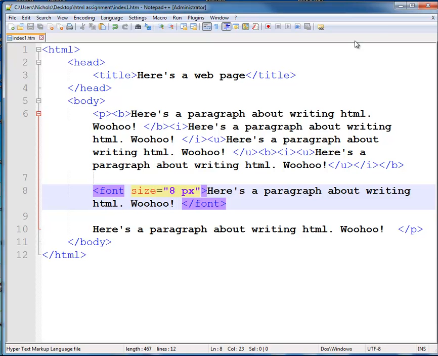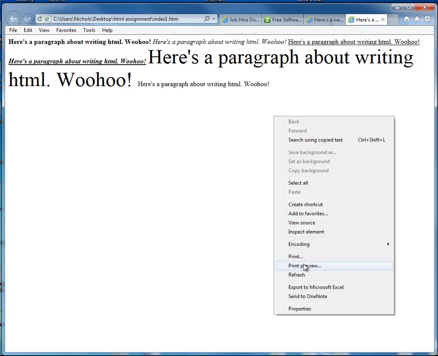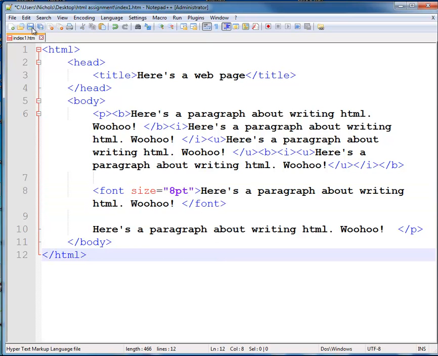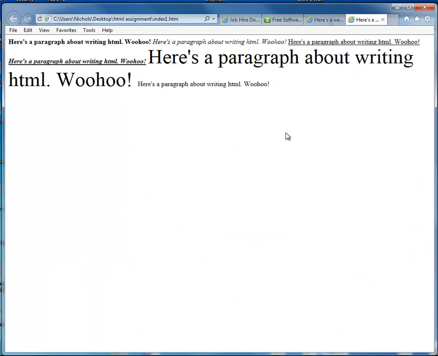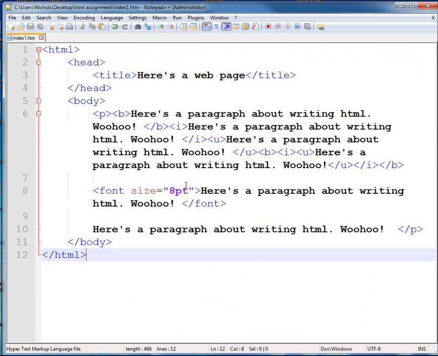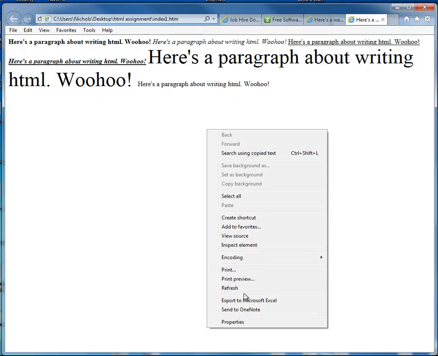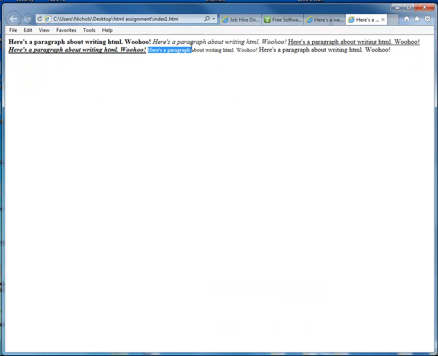So I'm going to try a couple things. No change. Okay, it doesn't care about that space. The reason I'm having trouble with this is that it's a little bit different in styles than it is in HTML. No change. All right, I'm not going to worry about it. Let's try just size 2. So this is just an indexed size. It doesn't refer to a specific unit of measure. All right, so this text right here, you'll notice is a little smaller. It's size 2. The default size is size 3.